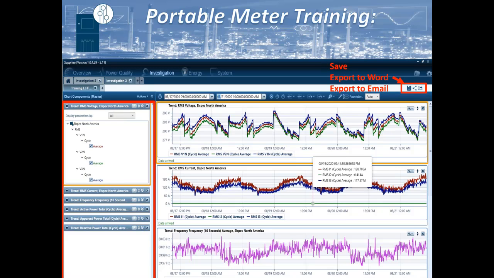On the left-hand side, you see all the different types of graphs that are on here. If I want to narrow it down to maybe just a couple, there's a little black box I can check or uncheck, so I can manipulate all of this without having to go back in and out and change any more types of parameters or anything. If I want to look at them all at the same time, next slide, please.